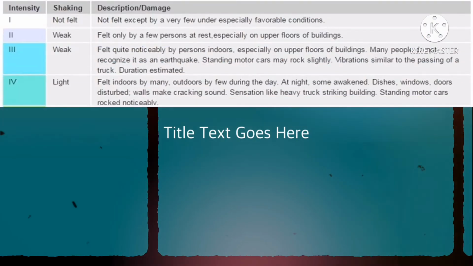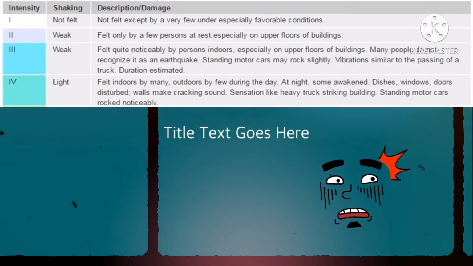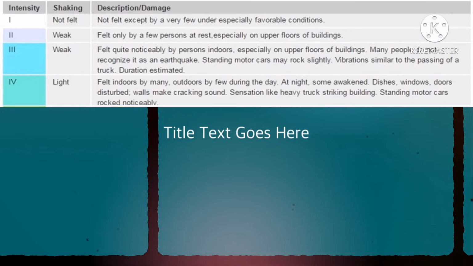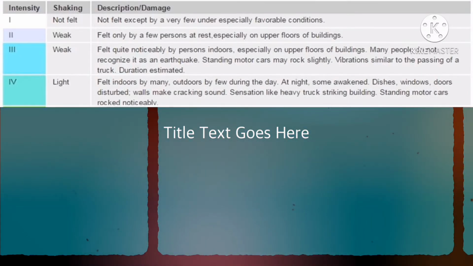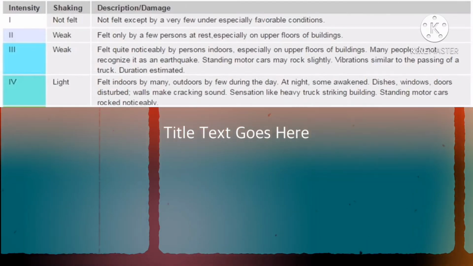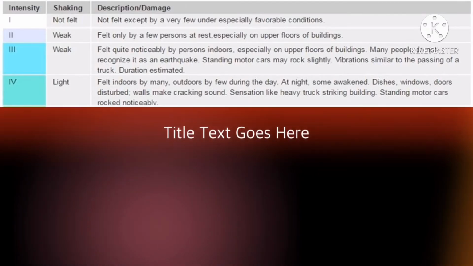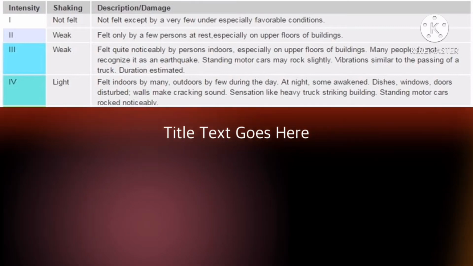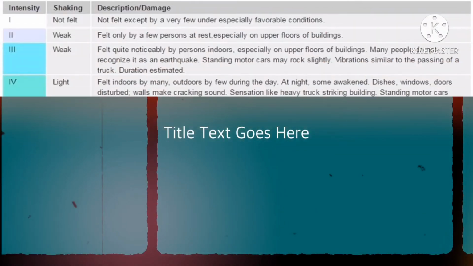Intensity 4, light, felt indoors by many, outdoors by few during the day. At night, some awakened. Dishes, windows, doors disturbed, walls make cracking sound. Sensation like heavy truck striking building, standing motor cars rock noticeably.